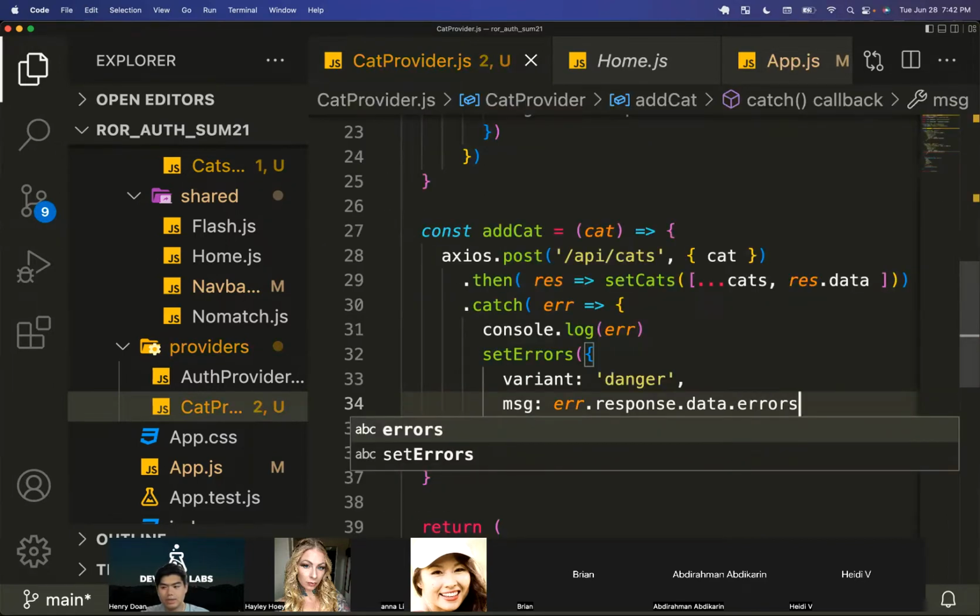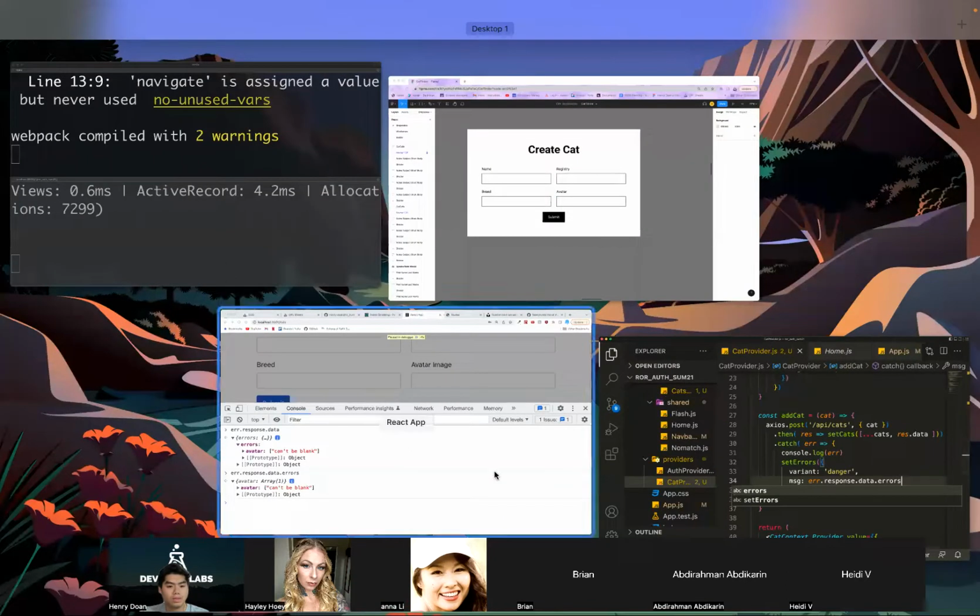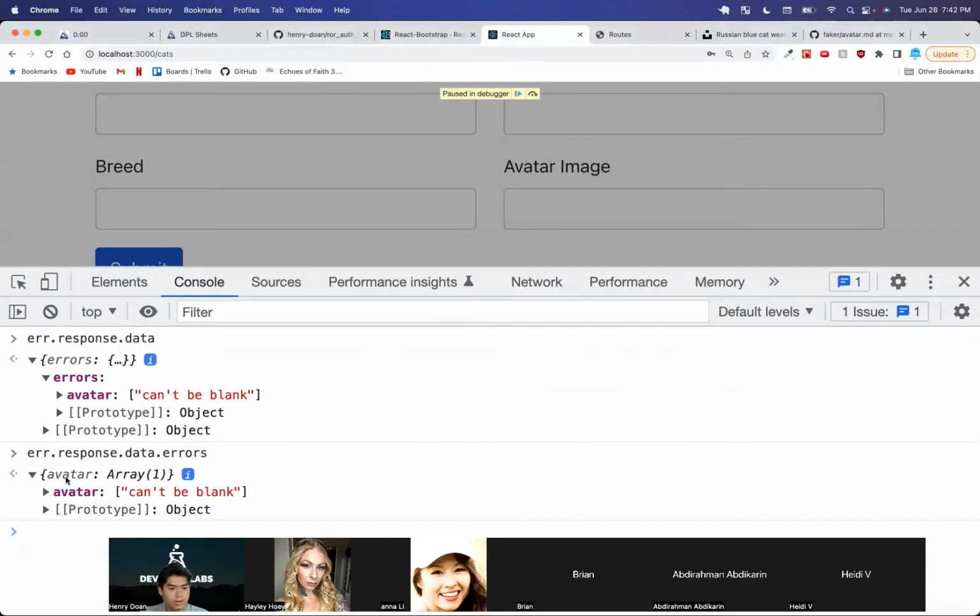That will give us the key or the object, and then we need to get the value from that. So it'll be the errors, and then is there a way for us to grab the first key of a hash? So let's look that up.